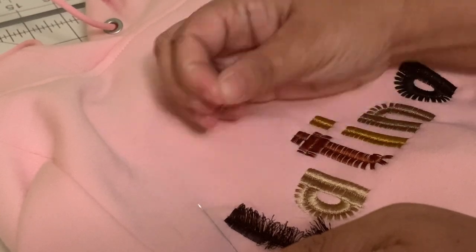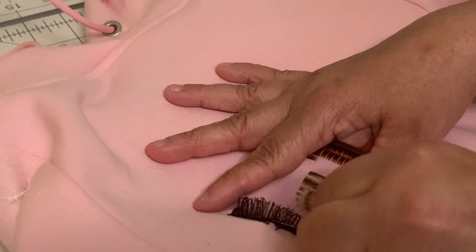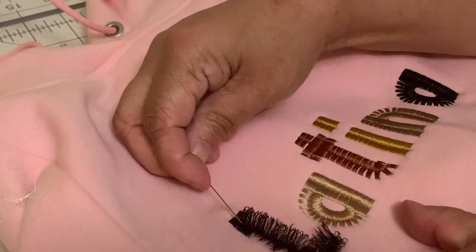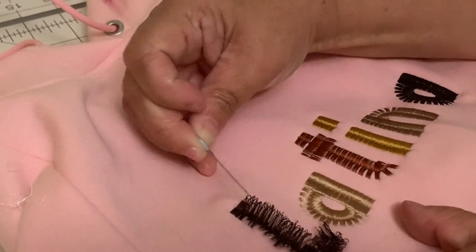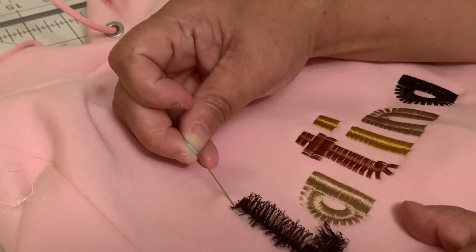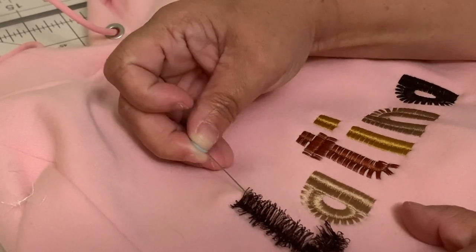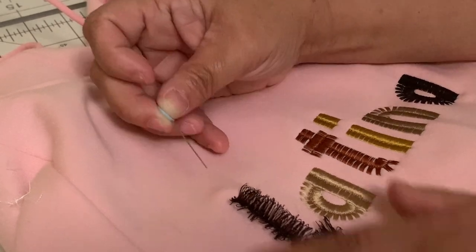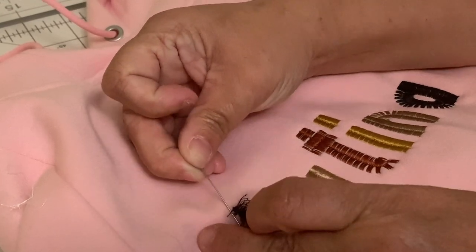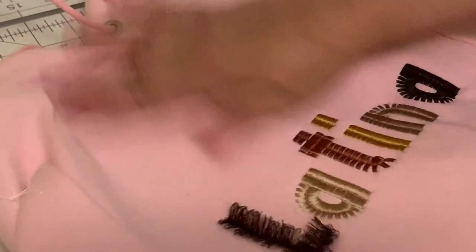And you do see some bobbin that comes out, but that's okay. Wow, this is pretty cool. It's different. That's what I'm excited about. I get excited over different stuff. This is where you can do stuff that's different from everybody else. I think that one's coming up, but that's okay. Look at that. Isn't that cute?